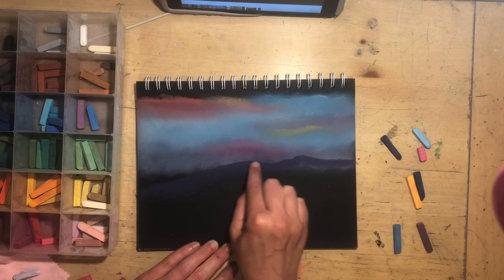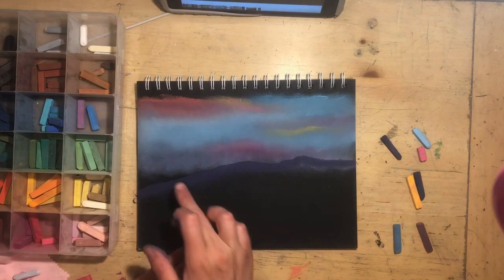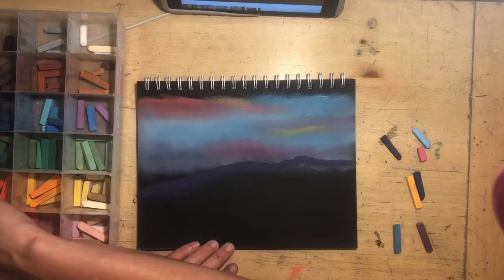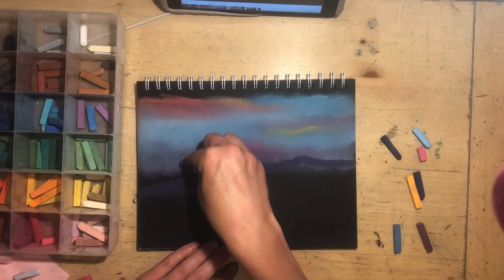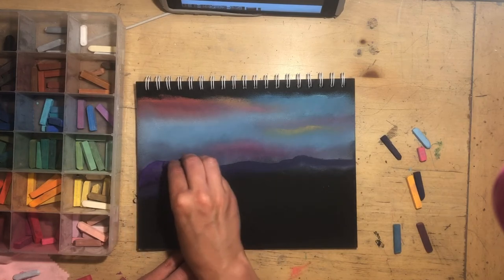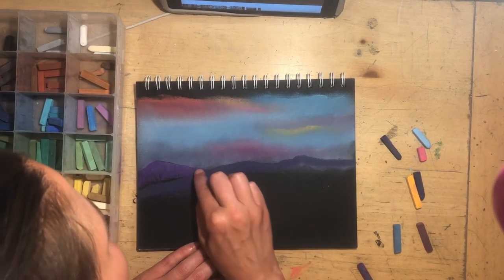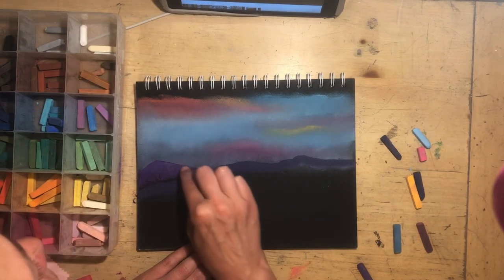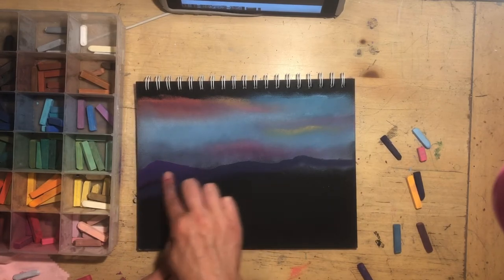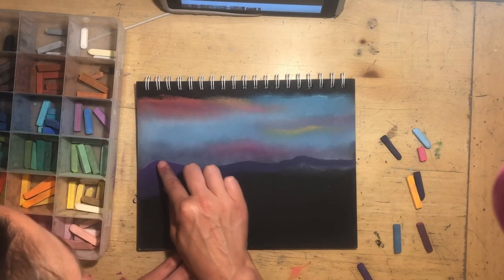When you're talking about mountains, that's something with a sharp edge — it's not going to be too misty. I need this to be a little bit lighter, so I'm going to try this purple — that looks pretty good. Going lightest to darkest in the front: this purple one is farther behind. This is going to be more like an abstract really, but I did this on small paper because I'm not really planning on doing anything with this other than this YouTube demonstration.